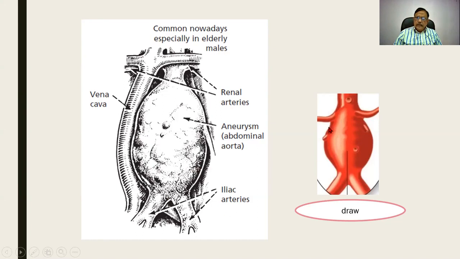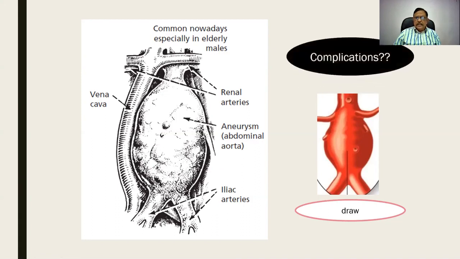This is a good diagrammatic form for you to follow. An ovoid or elliptical aneurysm which can be drawn. And here you find that it presses on the inferior vena cava. Posteriorly, it can be the abdominal aorta, the other blood vessels, etc. So it causes a pressure effect and erosion of the bones.